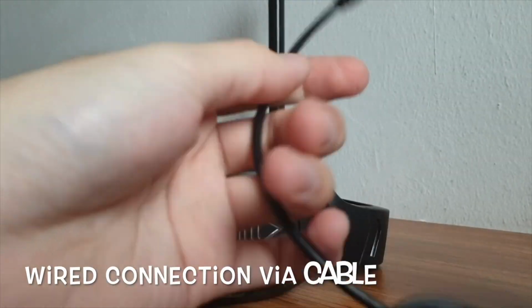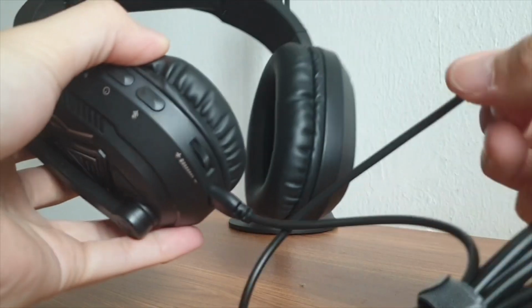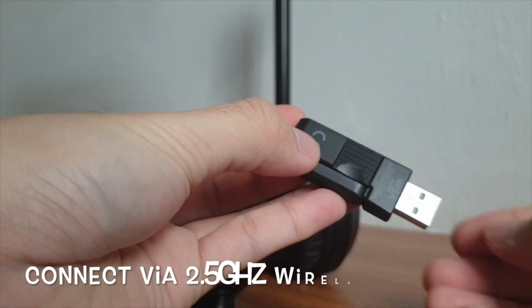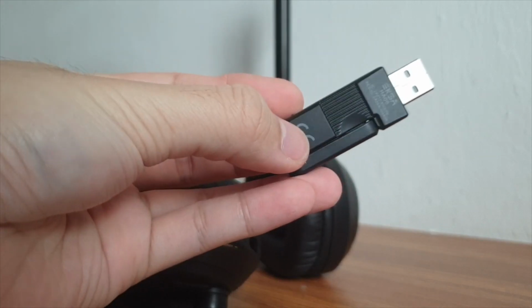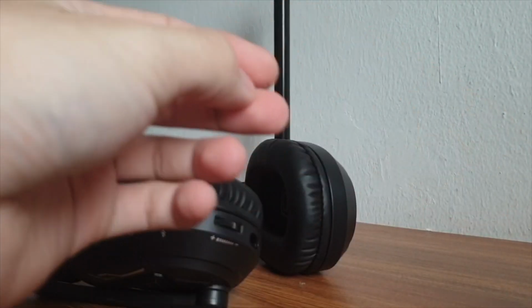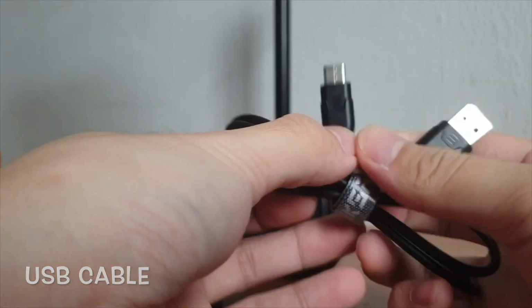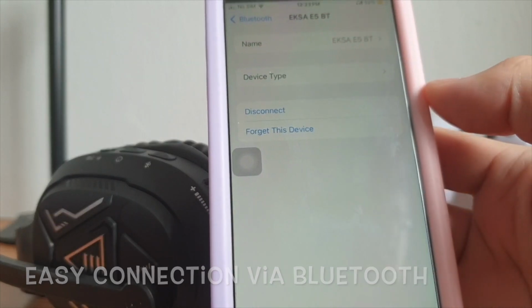There is an option to connect to the headset via a cable if you want. I can also connect to the headset wirelessly by the dongle provided. Also, charging up is simple with the USB-C cable provided. Great. For me, I like to connect to it via Bluetooth, easy and simple.